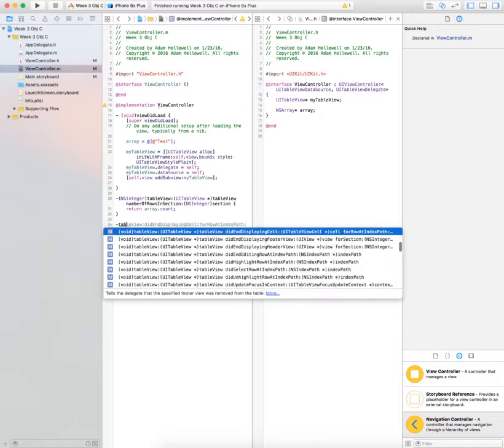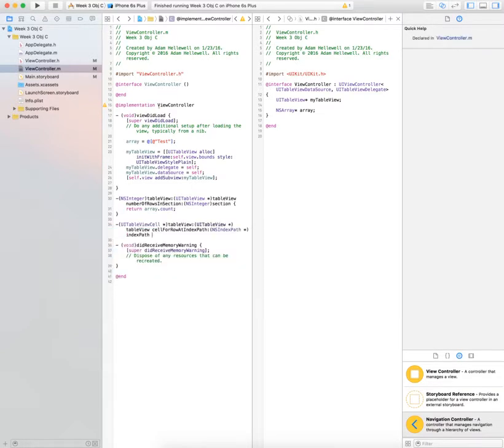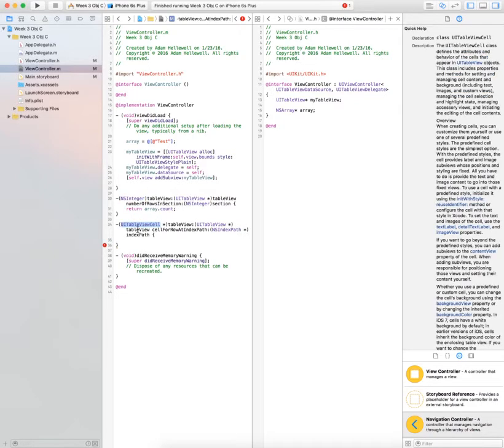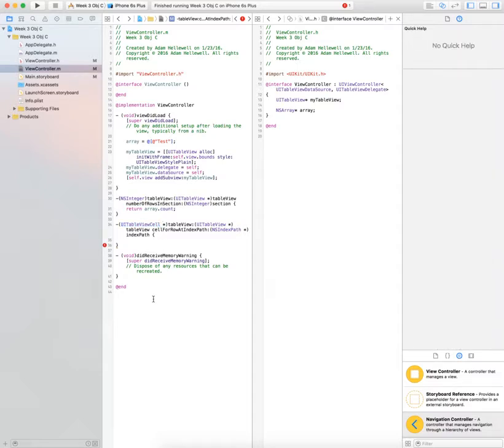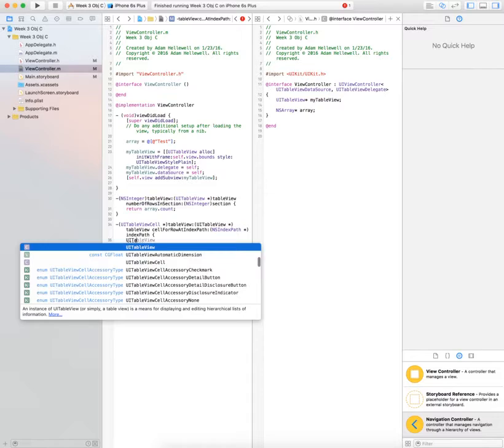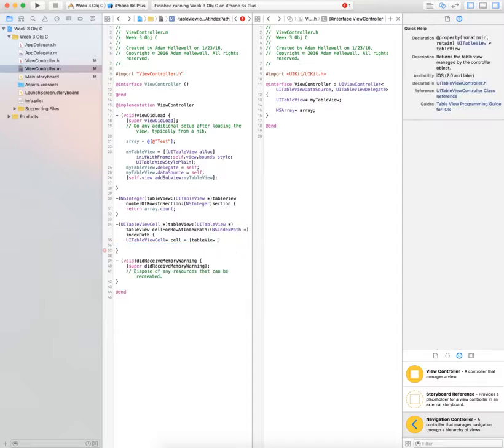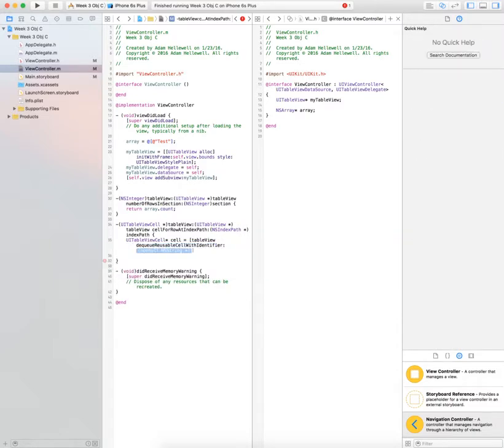And we remember that cellForRowAtIndexPath is describing what the cell is going to do and look like. Now we can see that the first one we did, the number of rows, is returning an integer. This one is returning an object, or a pointer to that object, of a UITableViewCell. So in our case, we're going to create a UITableViewCell, call it cell. We're going to say tableView dequeueReusableCellWithIdentifier. Now one of the things that we've talked about a little bit is one of the difficulties with developing mobile apps is we have to be cognizant of the memory usage.